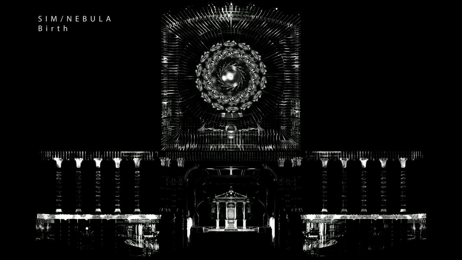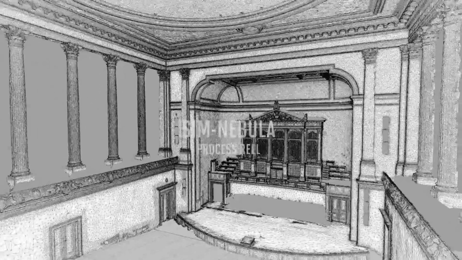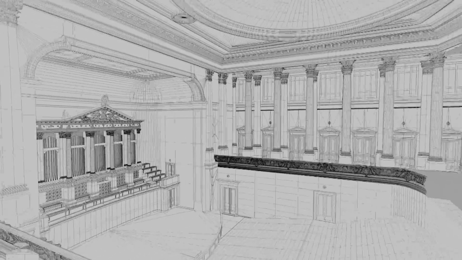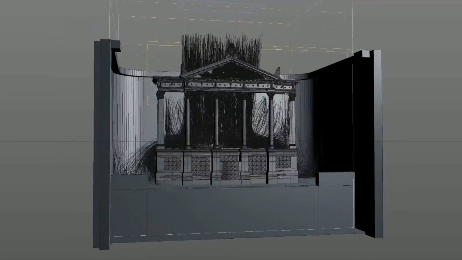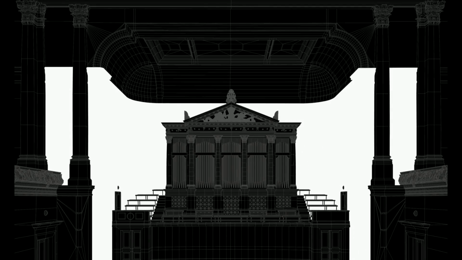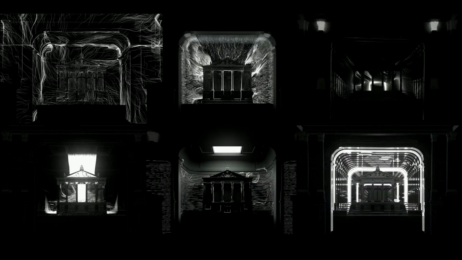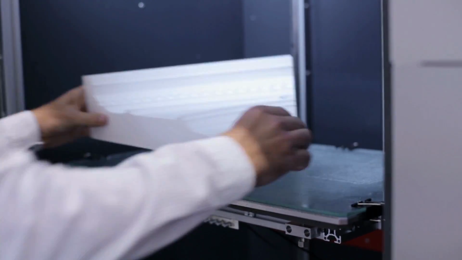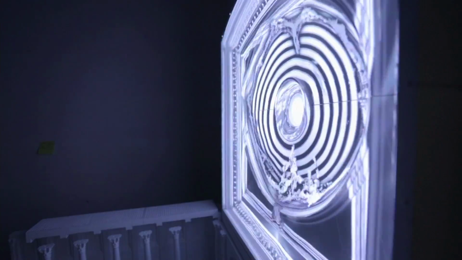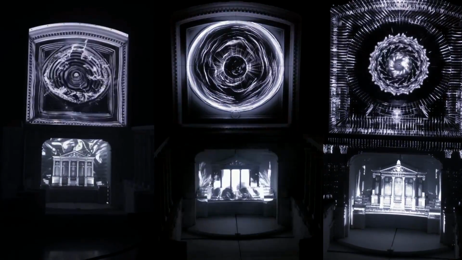But I will show you now the process reel, how everything is done, even with the LiDAR. So this is the LiDAR. As you can see, this is the retopo. We used a 3D print when we were testing, because we couldn't test in the proper space, so we were testing on this 3D model.